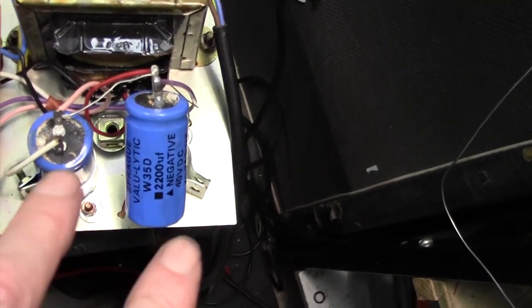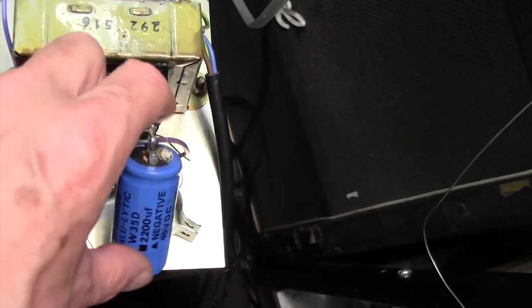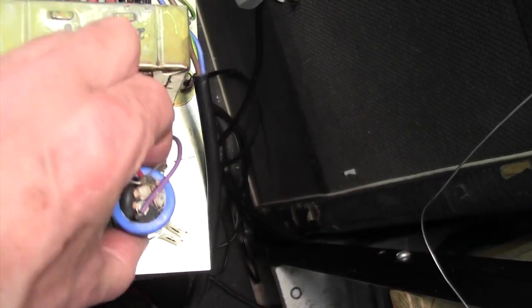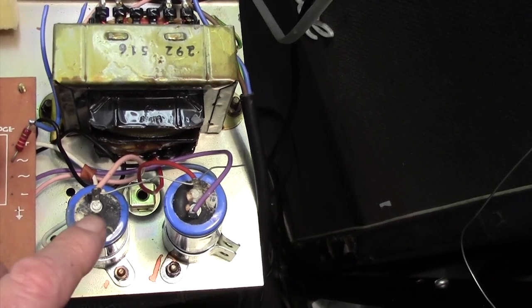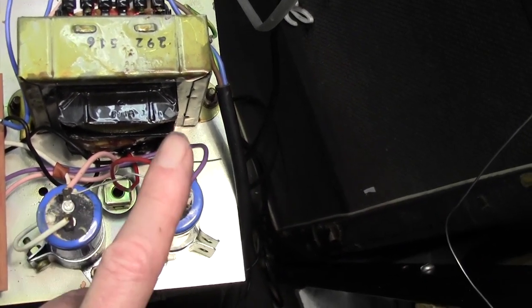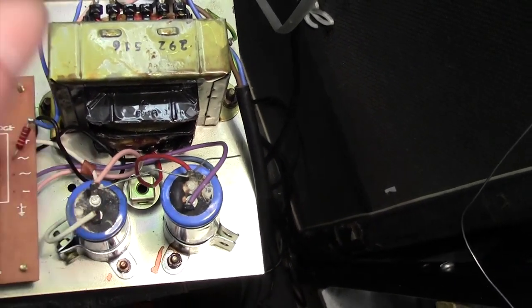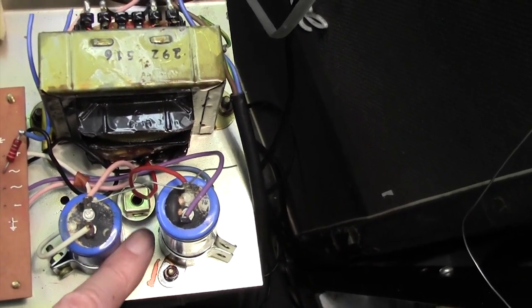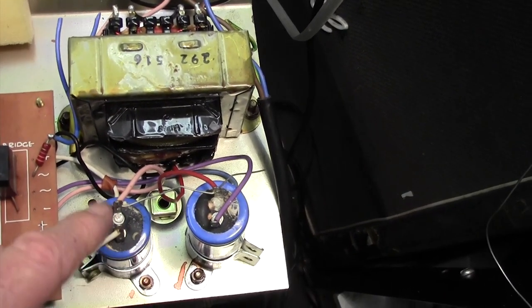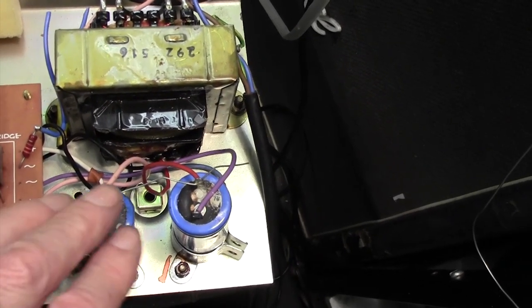One thing I meant to say to you, I might not have said, I've ordered these capacitors, as you know. Most of the people watching this channel will know, but I always like to talk to people who are just starting out on the road as well. These capacitors are called radial, because the terminals are on the radius of the circle. The ones with the leads coming out the end are called axial, because they're on the axis of the cylinder. So radial, the terminals are on one side of the cap; axial, you've got a wire coming out of each end.